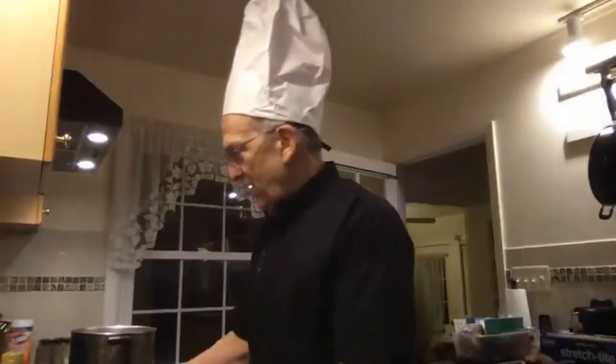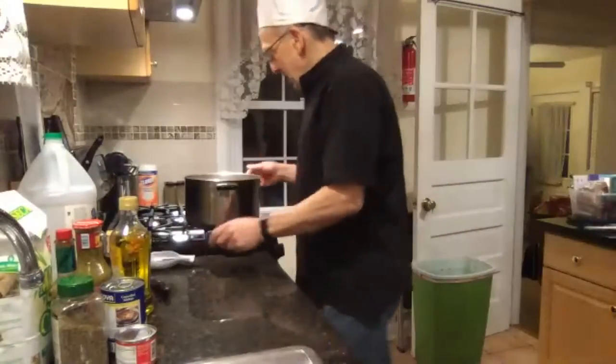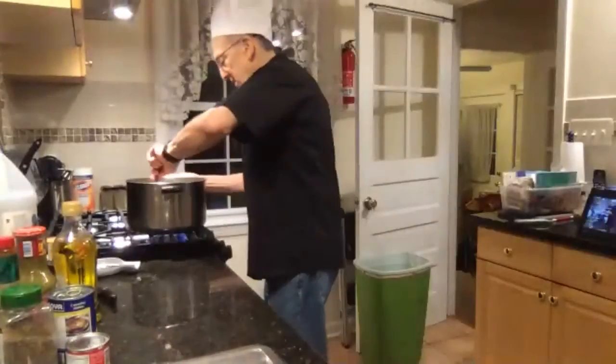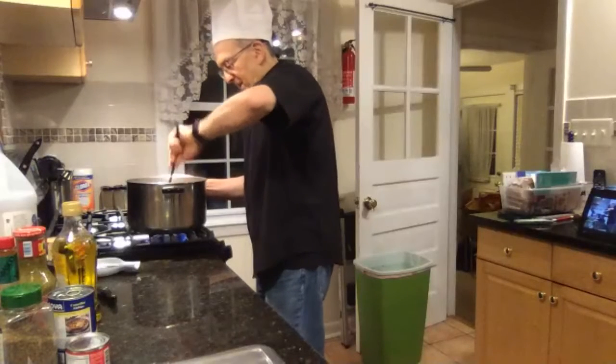Hey, Larry, can you lower the camera a little bit so we can see what's going on? Which camera? The one you're using right now is fine. Okay, there you go. There's not much to see, you have to look in the pot. You see the ground turkey is browning, the peppers and onions are sauteing. We're almost to the point that we could start adding some other ingredients.